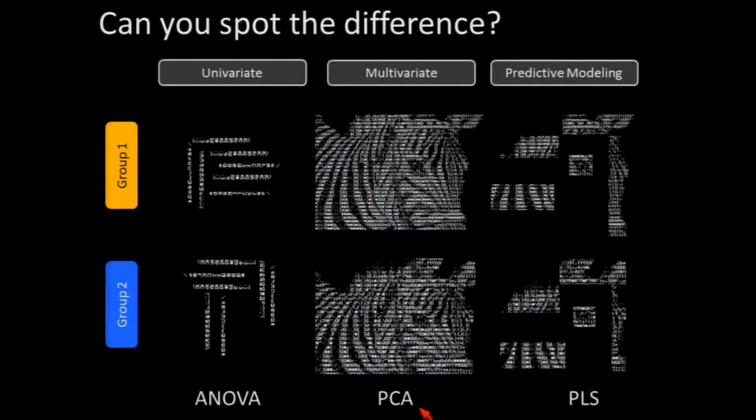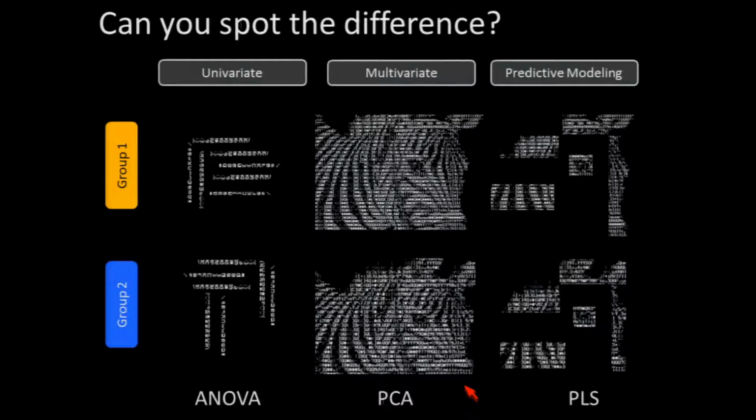PCA is very good and can be informative if your samples are very different. Essentially, if you're comparing a zebra to a giraffe, PCA is going to be great. If you're comparing two zebras, it's going to be very difficult to identify specifically what's different. Now, I think it's interesting that visually we can see that these two zebras are not the same. But mathematically, to define specifically what makes them different, we want to turn to predictive modeling.